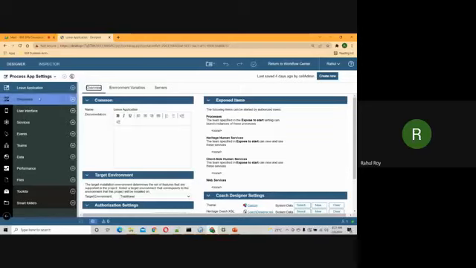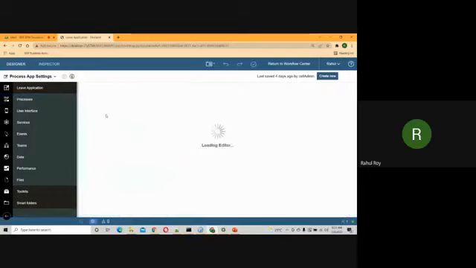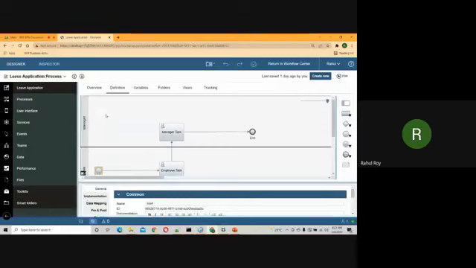While designing a process, what kind of events do we always use? For example, if I open any process right now, say the leave application process, I can see that it has two events already, start event and end event. We are seeing these two events from day one. Start event will start the process and end event will end the process. Whenever the token reaches the end event, it takes the action to complete the process.